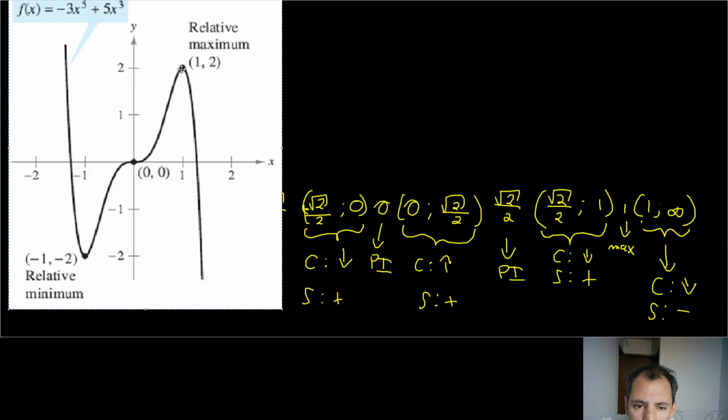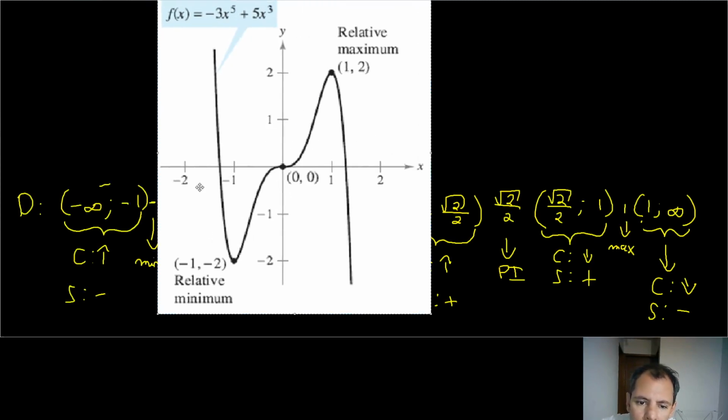And then you have a maximum here at 1. And at 1, look, over there, I said that it was going to be a maximum. And after that, you have a negative slope and a downward concavity. Look at that. Okay, I just didn't sketch the graph right because I did something like this, but it doesn't go here.